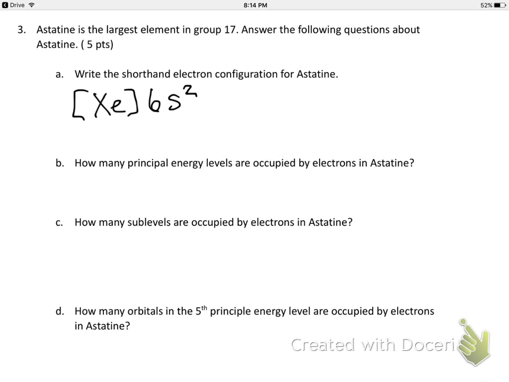So we have the 6s2 electrons, which is cesium and barium. Then we have all of the F block, which would be the energy level 4, because the F block goes down by 2 compared to the period. And so that would be a full one, a 4f14. And then we have the D block, which would be 5d, because I'm in period 6, and the D block jumps down by 1. And that's going to be completely full, so that's going to be 10. And then we go 6p, and that would be 5 electrons there, because it's in group 17. So there's our configuration.